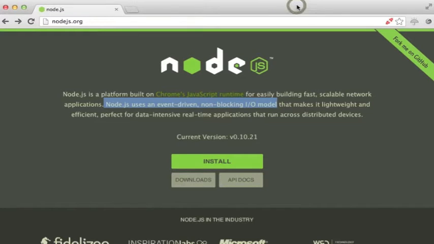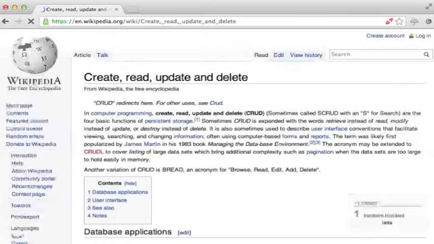Well, consider the profile of most web applications. They're what we call CRUD apps. That doesn't mean cruddy app, that's CRUD, and you can read about what that means at Wikipedia, but the gist of it is that you create data, you read data, you update that data, and you can also delete the data. Now this is dealing with actual data, and that data has to be stored somewhere.